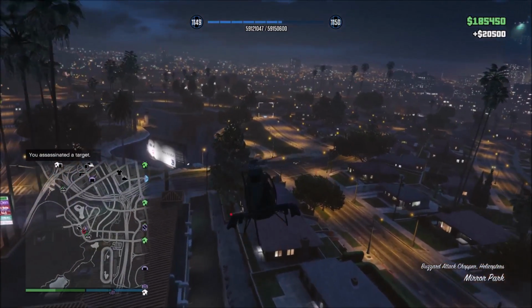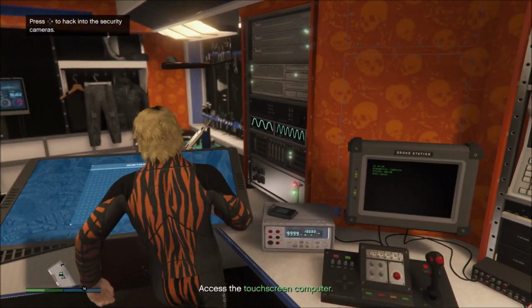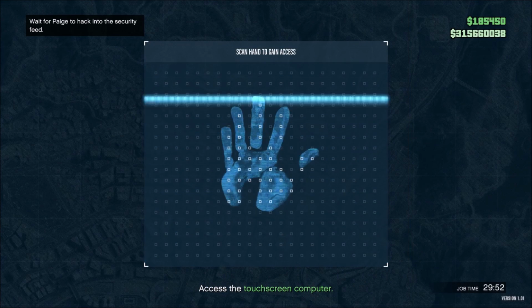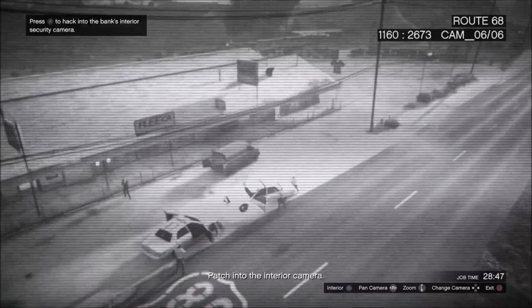Okay, so moving on right here, we're going to want to go right back to the Terrorbyte, spawn the Terrorbyte, and we're going to want to start up our next job called Robbery in Progress. Robbery in Progress, Diamond Shopping, and Targeted Data are the best ones. Don't do Data Sweep because with Data Sweep you have to look for multiple vehicles. Targeted Data, Robbery in Progress, and Diamond Shopping always have you going to one specific location.